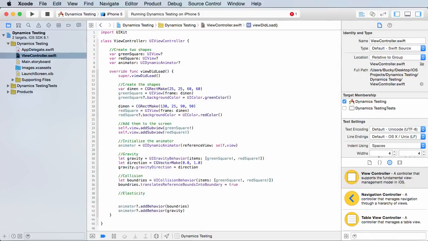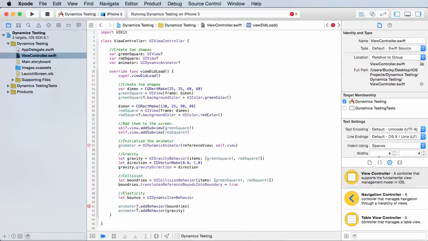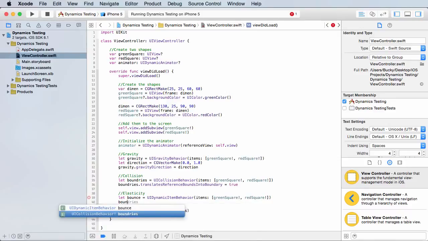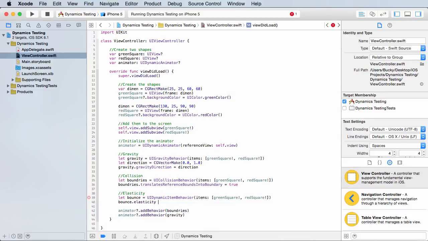I'll just name this one bounce, and this is UIDynamicItemBehavior. Again, we're just going to copy these. These are the objects that we want to apply the behavior to. The only property that we need to apply to bounce is elasticity.